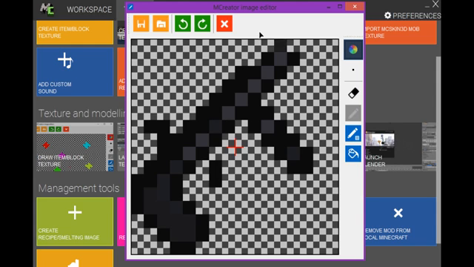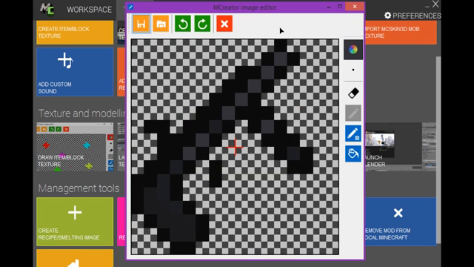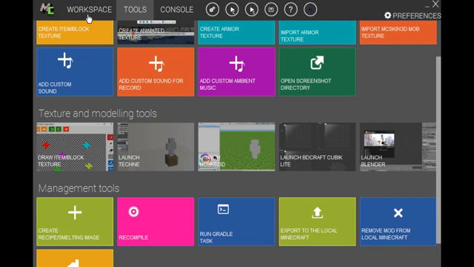Alright, well that's our basic gun. I'm not going to go into much more detail. We're going to save our image as an item and call it gun. So that's nice, you can save it straight to there. That's actually a pretty cool feature. I just wish you could edit some of the things like the checkerboard behind it that shows that it's transparent, because that actually kind of bothers me. But other than that, we're done with that tool for now.